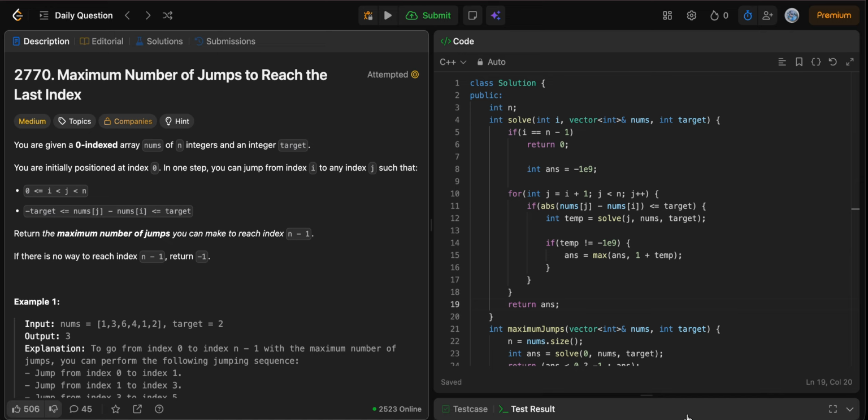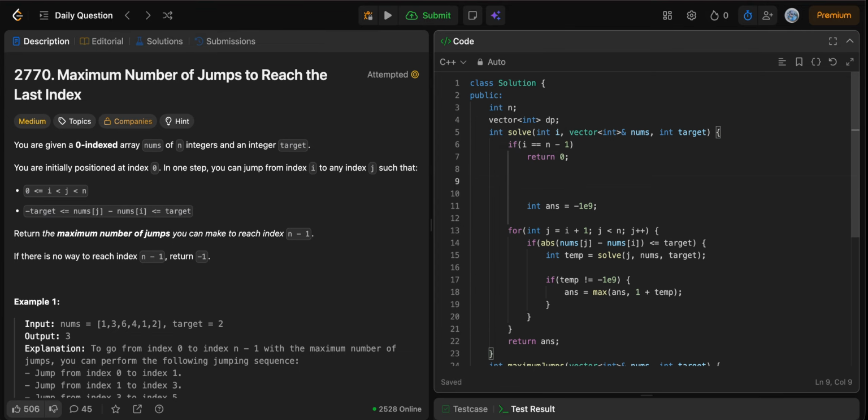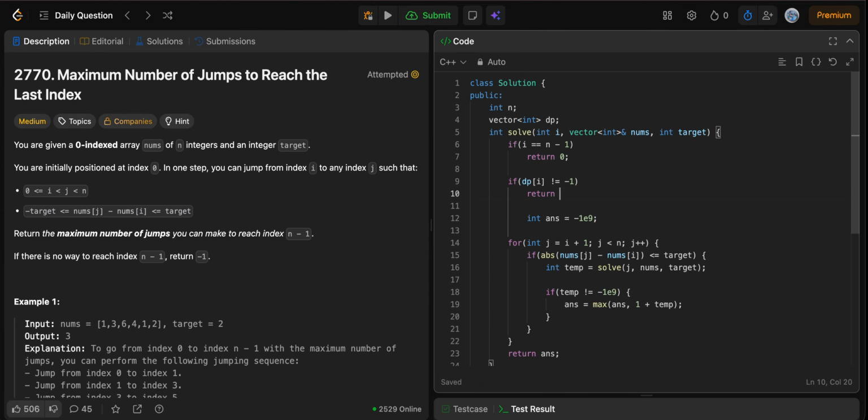Now nothing more to do here. I just do the optimization, like we can use the same code to use DP. Now int n is equal to 0. Now one more thing I have to write here: if dp of i is not equal to -1, then return dp of i, right?